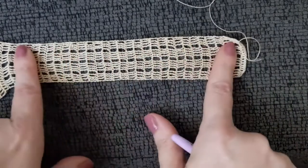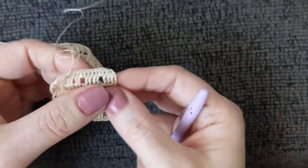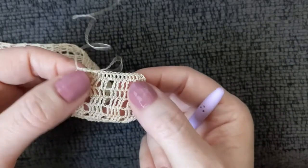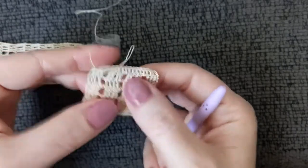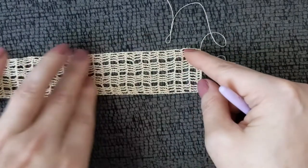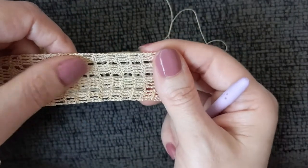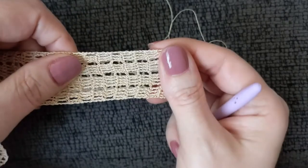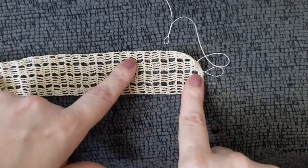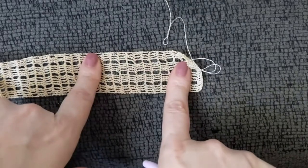So on this one where the buttons will be sewn onto, oh shoot, you know what? I need to undo this whole last row here and make that solid. I didn't want to sew buttons onto all these loose stitches. I'll go back and do that. But this is the row where you attach the buttons, and then this is the buttonhole row. With the buttonhole row, because I wanted it to have a little bit of overlap, I put 32 total rows, and on the one where the buttons will be sewn onto, I put 30 rows.